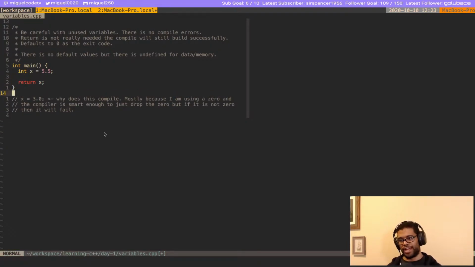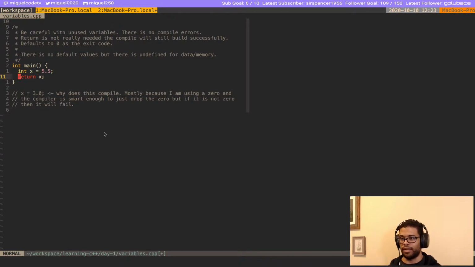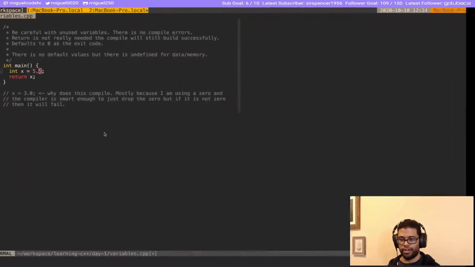So because I had 3.0, the compiler was like, nah, you don't need that 0, so I could just drop it, and then I could compile successfully. It was okay to just get rid of the 0, because you're not losing any value. But here it's like, hey, you're gonna lose that 5, so I cannot really do anything here. You should fix that. And this is how the error looked.